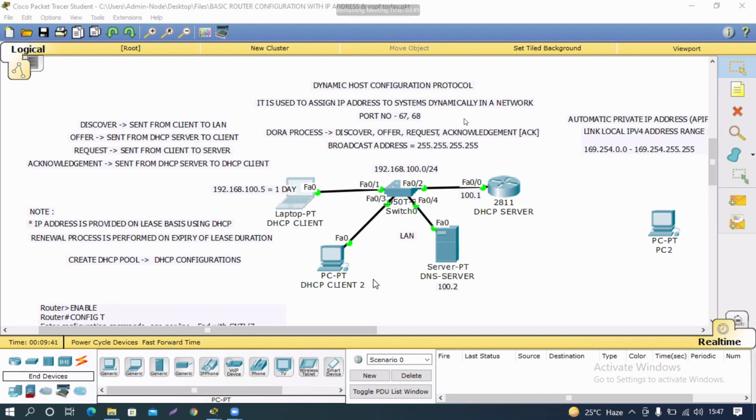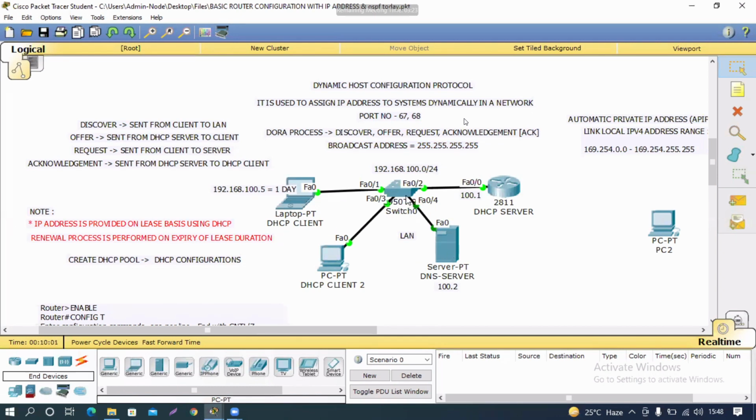This is the process by which all these machines get the IP address. And this is the most asked question in interviews as well. You have to know how this DORA process works: the port number, the names of each of the packets like discover, offer, request, and acknowledgement, broadcast, lease, all these things.